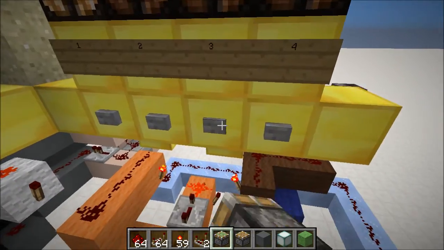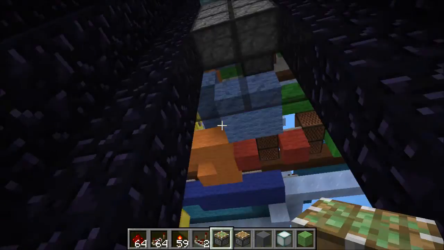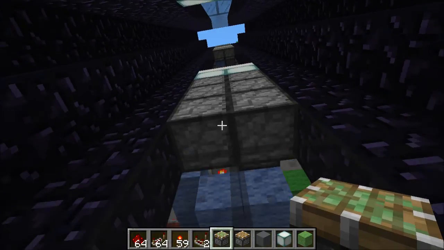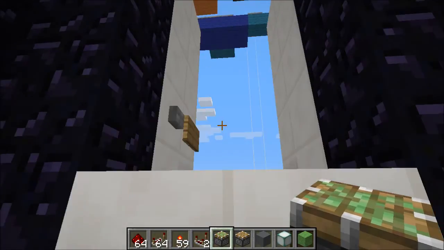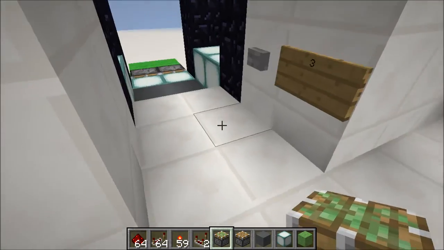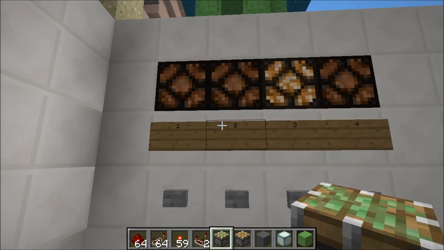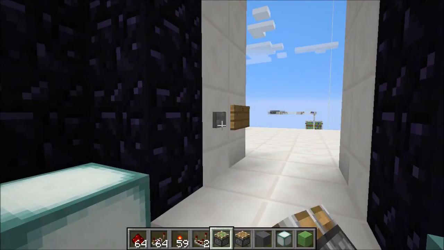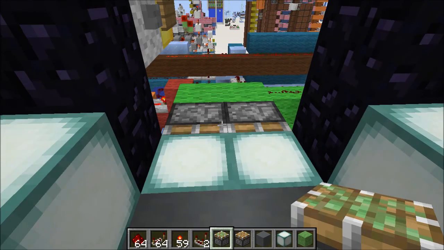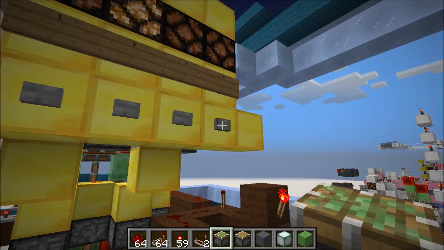So let's say we want to go to the third floor. Press that. Light goes on. Go into the elevator and press the button, and up we'll go. Alright, and yeah, note blocks will signal when the elevator has arrived. Let's go down to the second floor. And we'll go to the fourth floor.